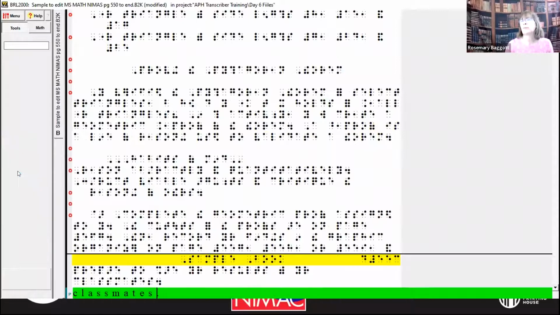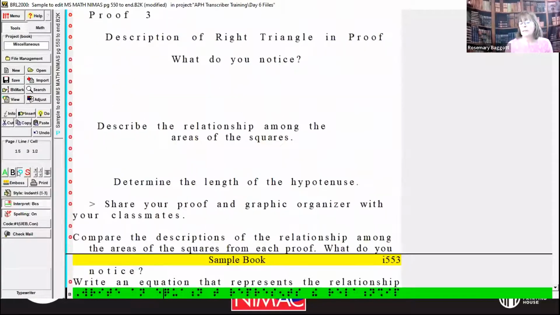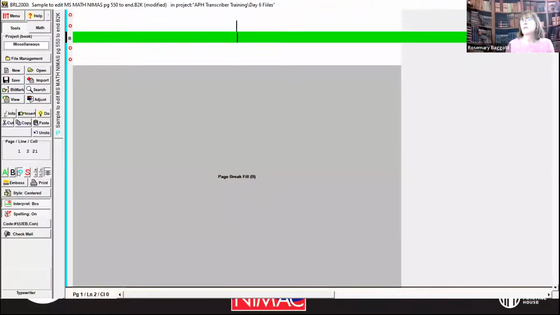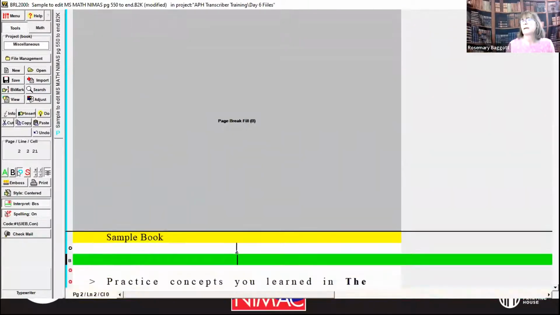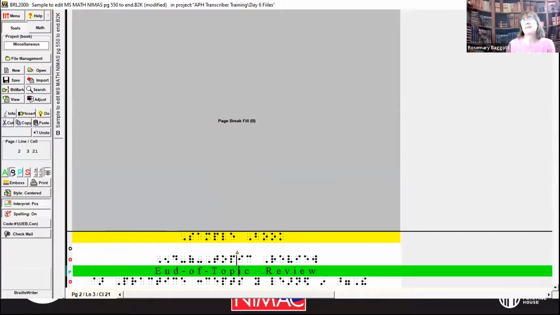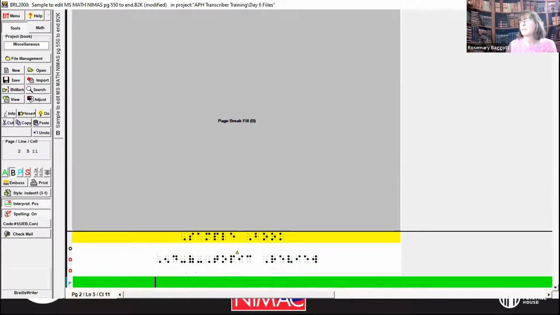I can do the same thing with the print view. It's the sample book at the top. If there's a certain page where I don't want that, I don't know why that's not centered. That's weird. So something to do with the print view I'm not used to. So let's say this was the first page of my print text. And in the first page of the print text, you do not want to have the running head. First of all, this little yellow triangle here is an annotation mark in Braille 2000. This particular one is including annotations for the running head. Wait a minute, that may not be visible because it's at the bottom of my screen.